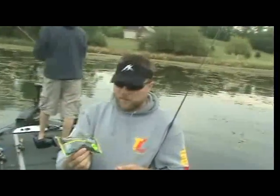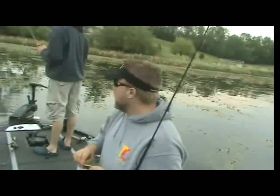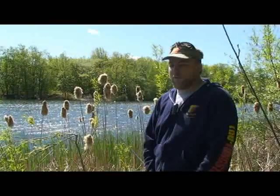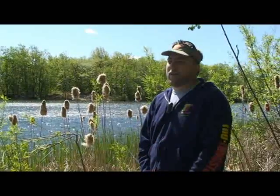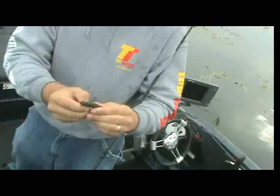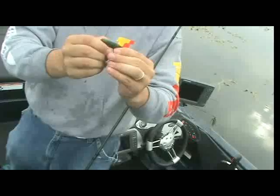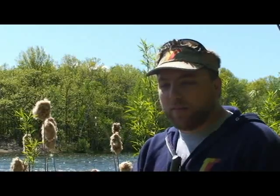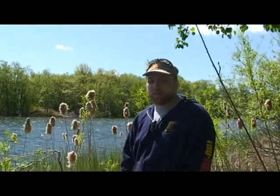Here's a bag of baits. I'm throwing a watermelon candy, a darker green with a little bit of fleck. One of my favorite ways to fish this weightless ring fry is in really heavy cover, whether it's skipping under docks, under trees, in wood, lily pad roots, pad stems. You can tuck the hook right into the ribs of the worm so the hook is skin hooked in those ribs. You don't have a lot of plastic and you still get a good hook set, but it's for the most part completely weedless, so it's a nice setup. It helps you get a lot of hookups.